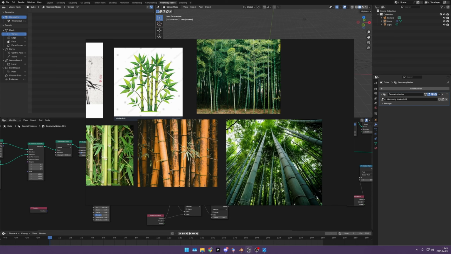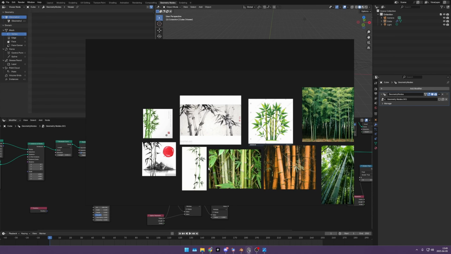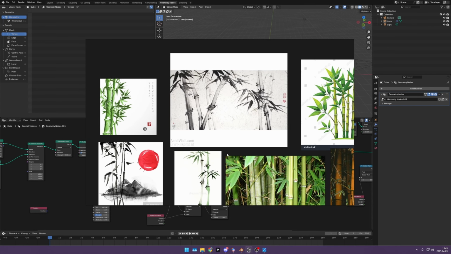I really like these bamboo with these strong trunks, or whatever they're called, the blades of grass or whatever it is. I think what we're going to do is a stylization of the shading to make it look more like the ink wash style of bamboo, like the shui mo style of painting.